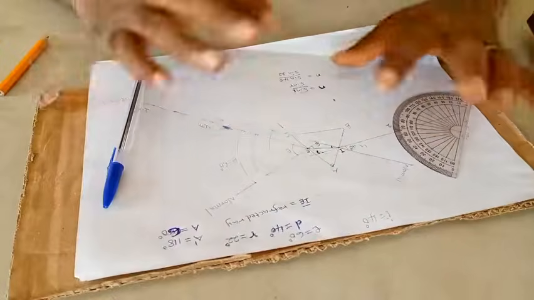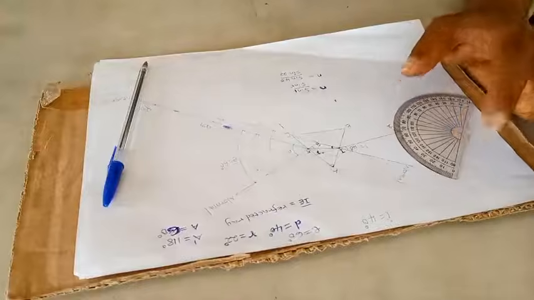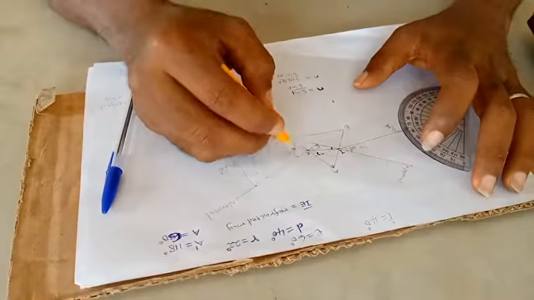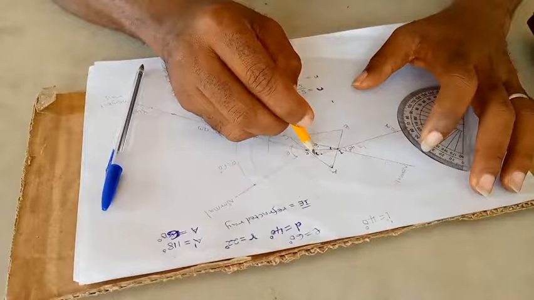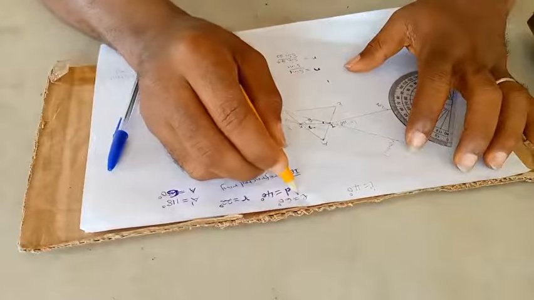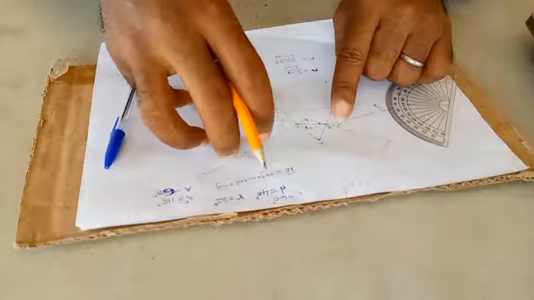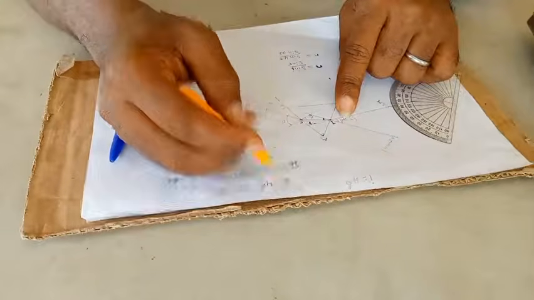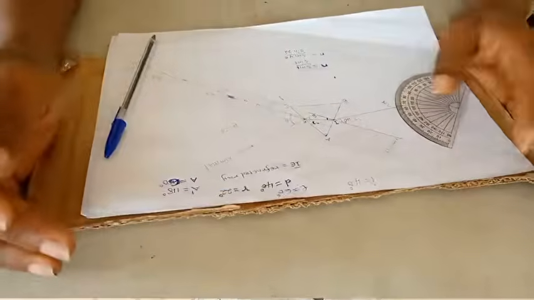So these are the ways we measure all these angles and places. Very important to get to know about it. For this experiment, the two angles I am interested in are the angle of emergence and the angle of deviation. Therefore, I'll be interested in E and D. For this angle of incidence of 40 degrees, it produced an angle of emergence of 60 degrees and an angle of deviation of 40 degrees.